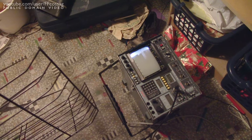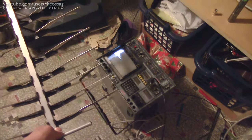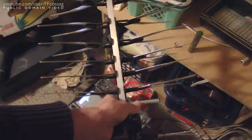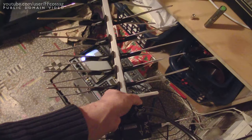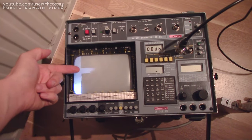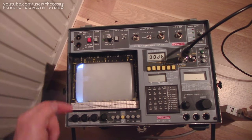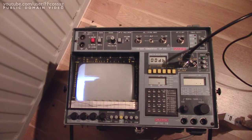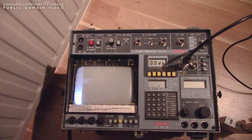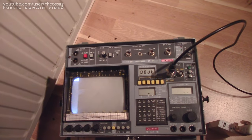Weird — actually it should be pointing kind of that way according to the map, so we could still be shielded by the roof. I'm a bit suspicious about this super strong signal right next to that one there. I'm kind of suspecting that might be my neighbours just using their phones and radios and stuff, rather than the actual towers — this is just so super strong in comparison.